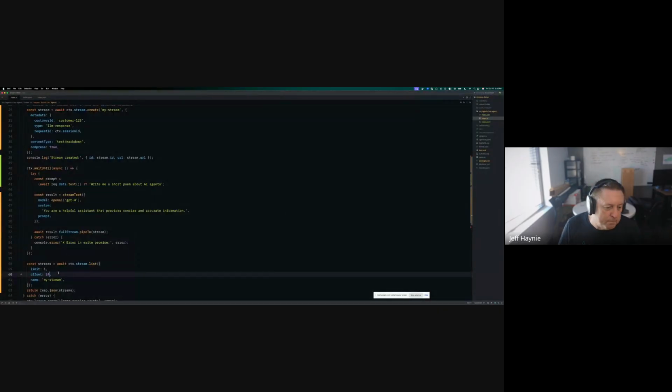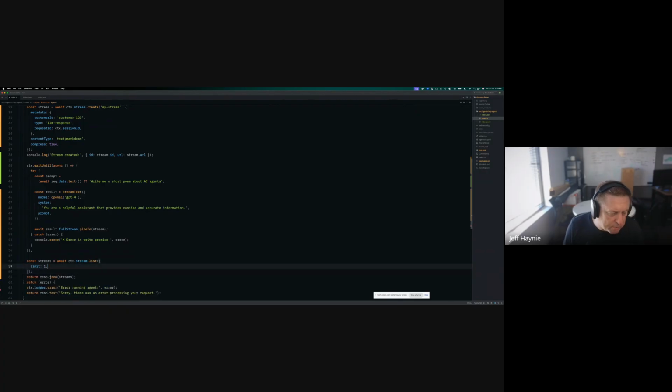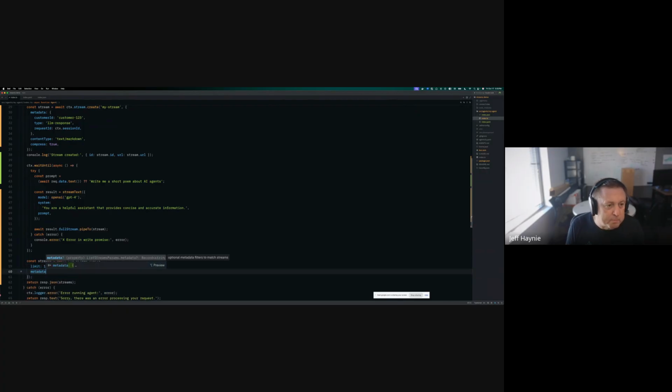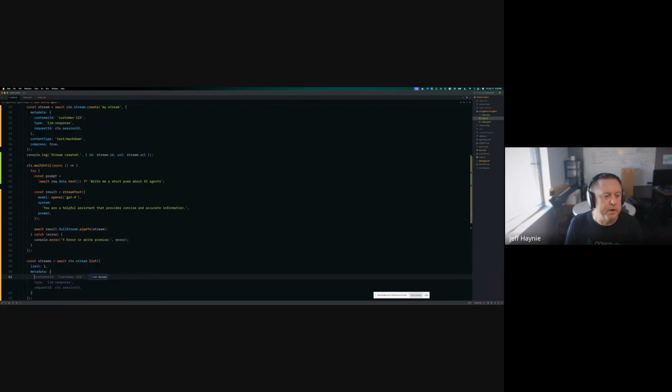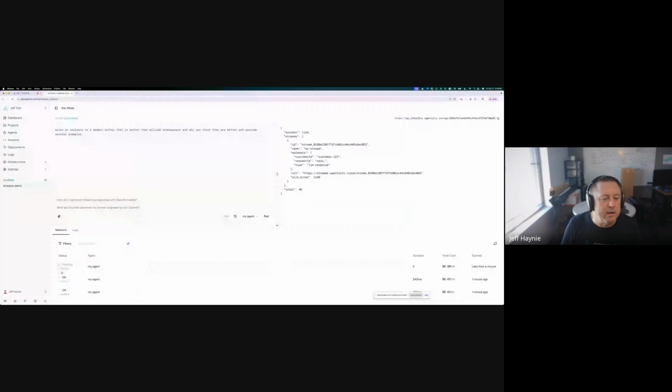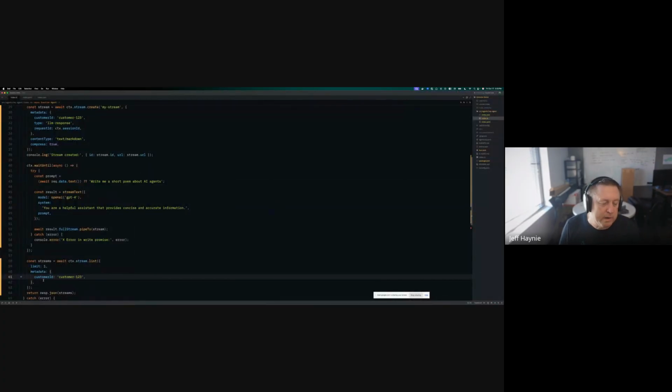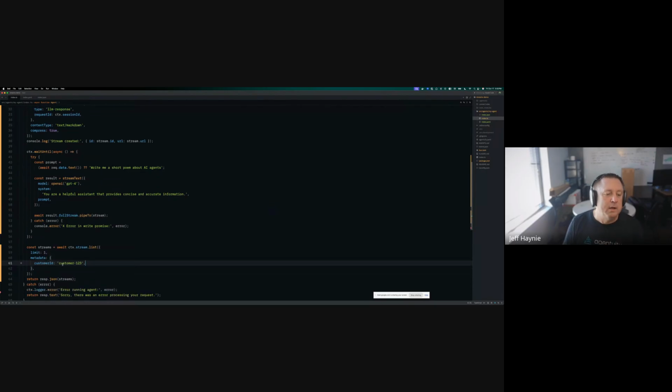And I can also filter. Let's say I want to filter by a specific customer or something you put in your own metadata. Let me remove some of that. So give me all the customer streams back. I can also use a metadata filter, and you can of course search by metadata. Anything you search for here will be ands. They're not ors, they're ands. So that's kind of cool.